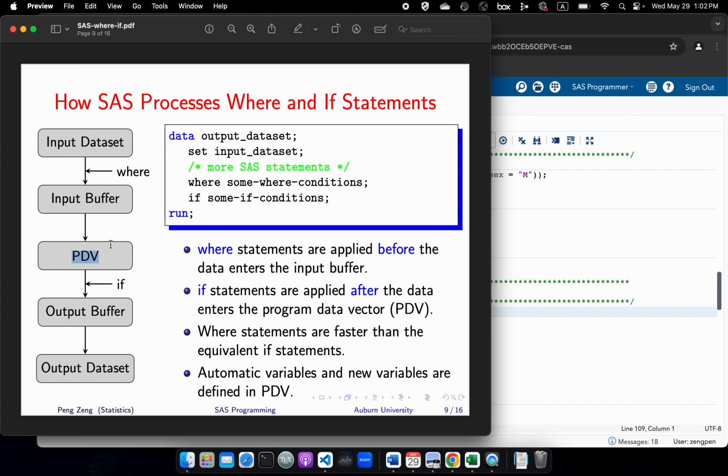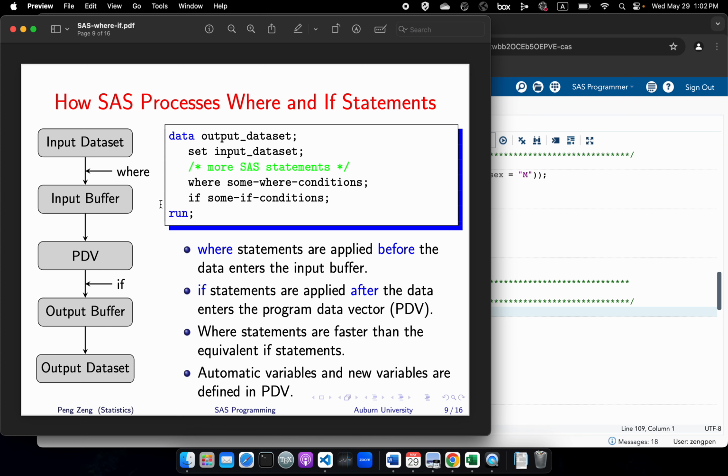After that, your observations will be written to the output dataset. You can see the if statement is applied here. Basically, the where statement is applied before data enters the buffer, and the if statement is applied after the data enters the program data vector. One is applied before, one is applied after.